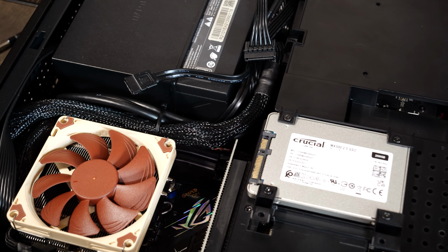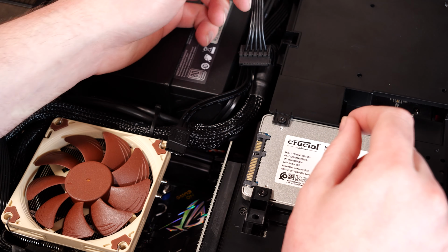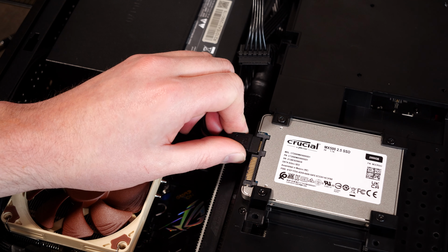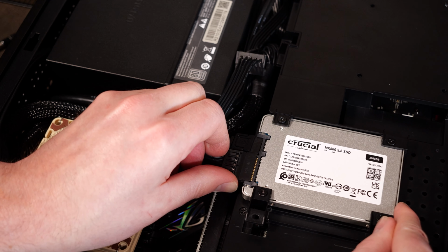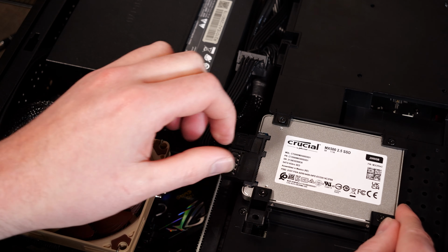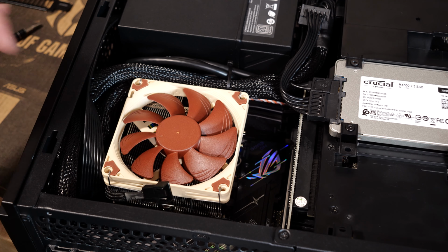Don't forget to reconnect the SATA SSD. I would do it in reverse order, so do the data cable first, and then roll over to the power cable. And this one does need a bit of pressure when putting it in. Just a reminder, be careful, kind of edge it in there, going this direction. Reconnect that fan power.